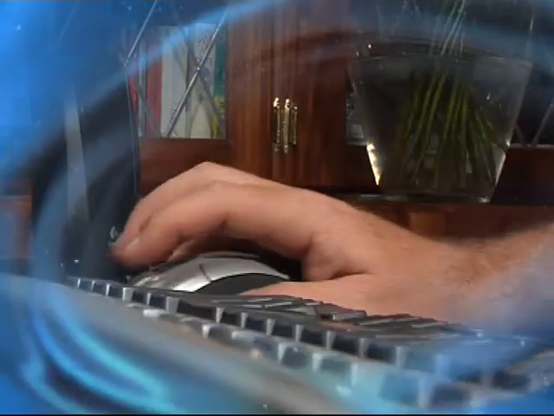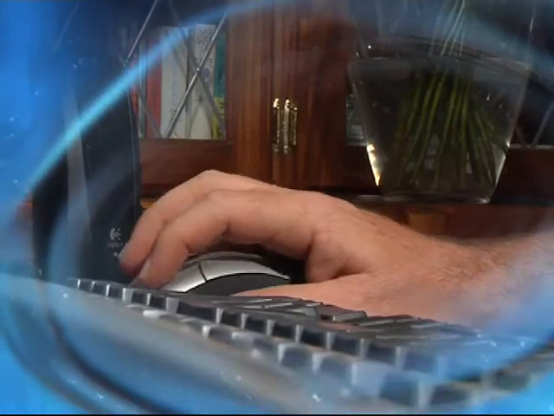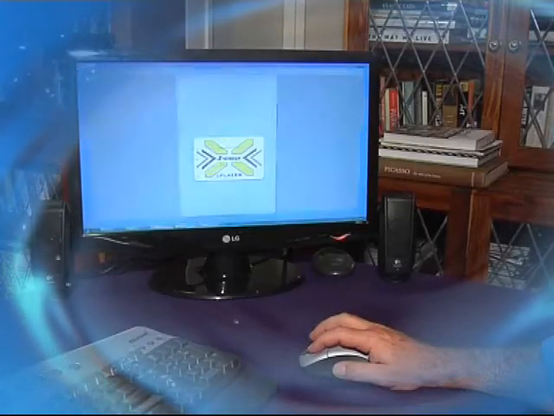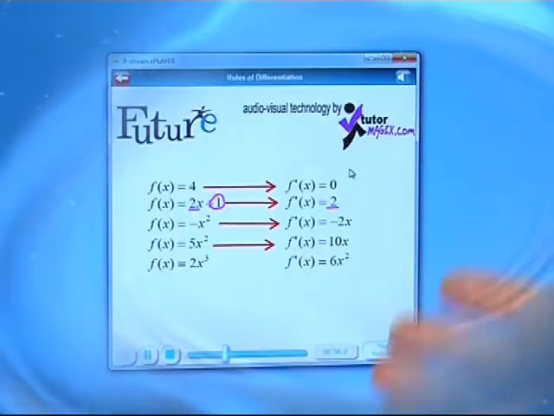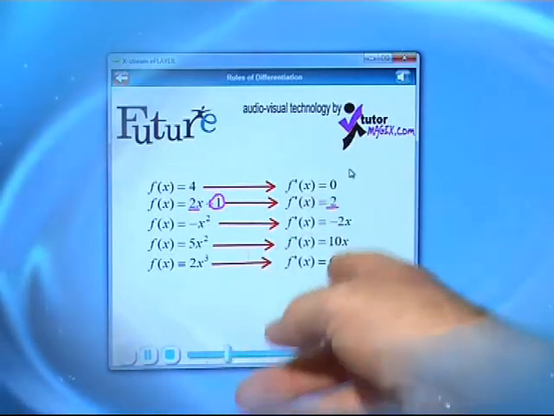So let's say, for instance, 5.1.2. You get stuck. You don't know what to do with that question there. You'll just simply go back and click on 5.1.2 and actually have the textbook explain to you exactly how to do question 5.1.2. Now, if that is not convenience, what is?